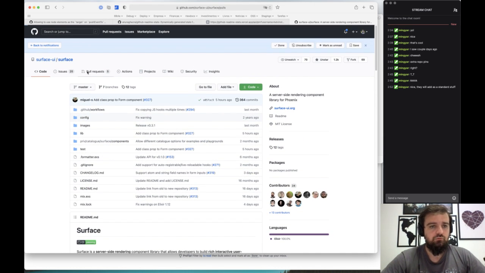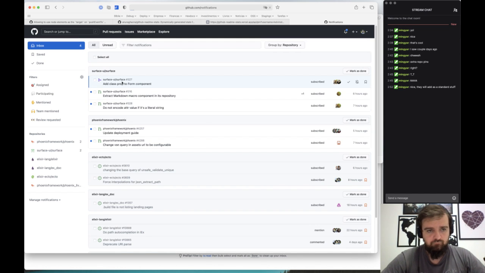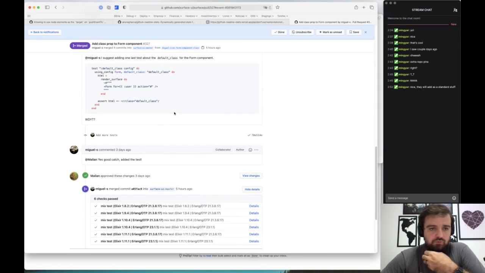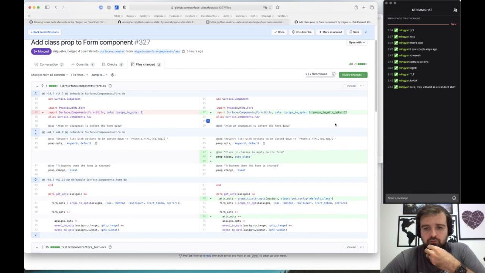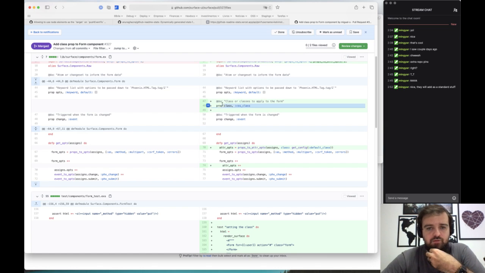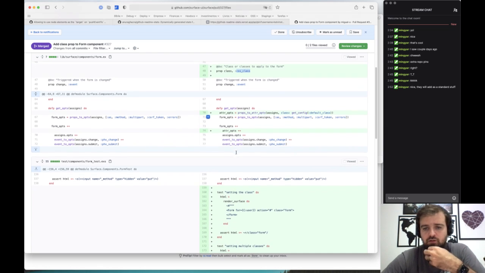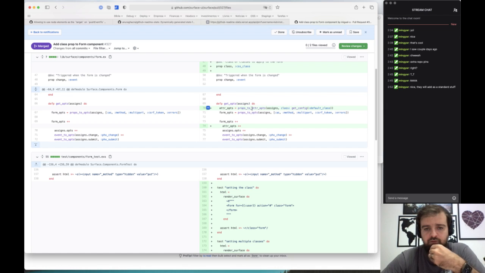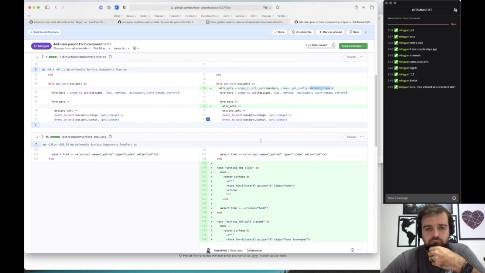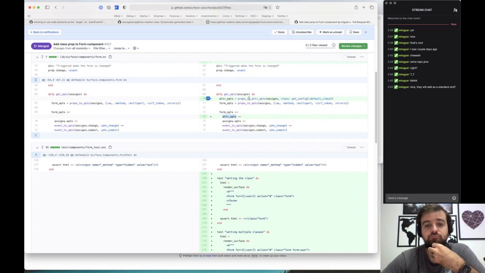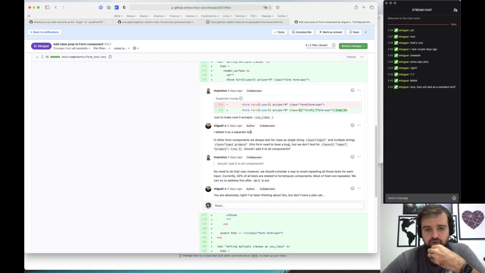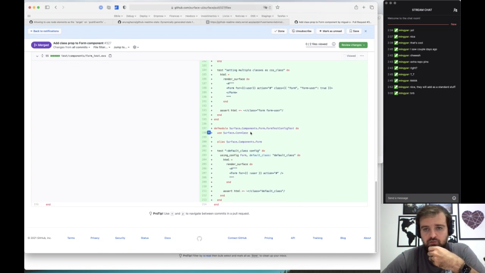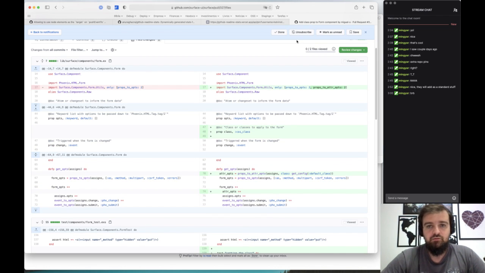It's pretty cool. And there's a form component too, which is something like this, right? Here they add props to the attribute opts. So they added a property class, which translates to the CSS class. They get the class, bypass it to the attribute opts, and merge the attribute opts there. So it's now possible to send the class there. I guess that's it, because it's a new property, the class.